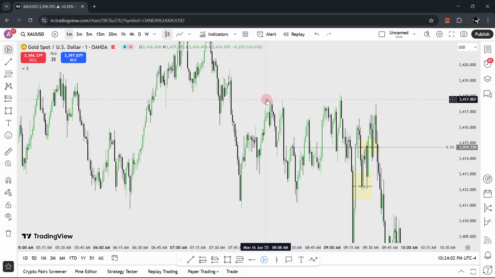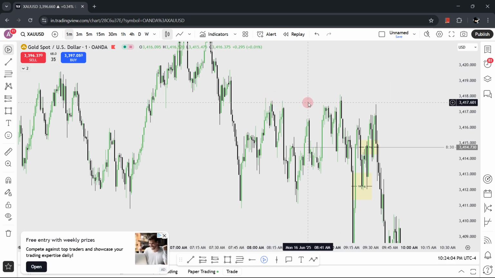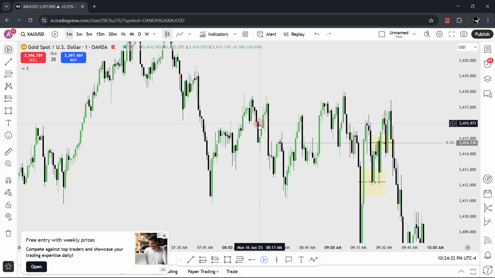Price is creating equal highs. Basically, if someone is going to take an entry, let's say they are also going to take an entry from here. But they are waiting for confirmation entries. So what they will do is first see how the price is reacting here, and when it reacted here, it created this 1 minute fair value gap.